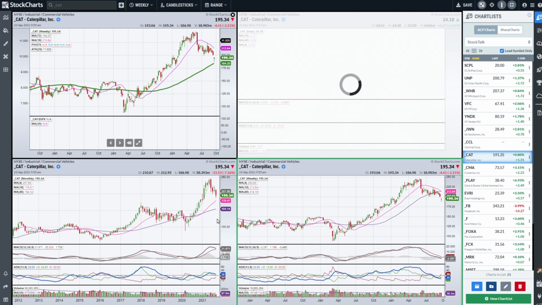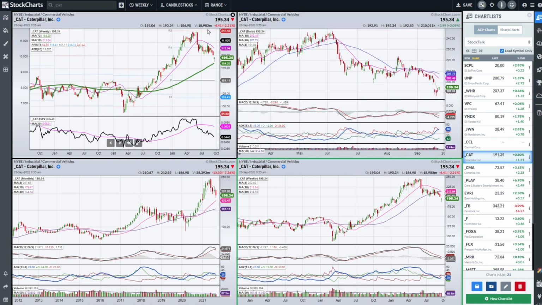Caterpillar had been a really strong stock, started a correction, and now has been working its way back down towards support from the 18-month line. So this is another stock that I'd be stalking as it pulls back. I don't like the gap down. That tells me, and notice how the ADX has crossed above 25 based on the selling on the daily chart. So I think there's some resistance at 200.